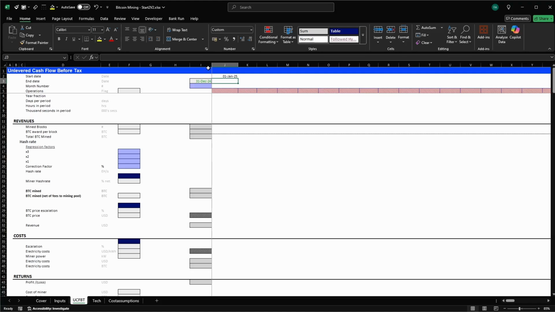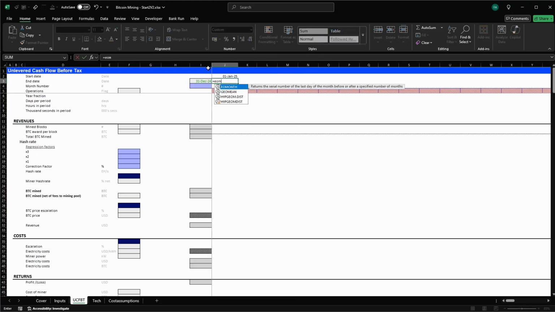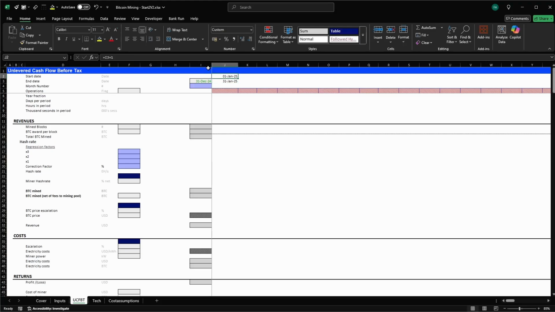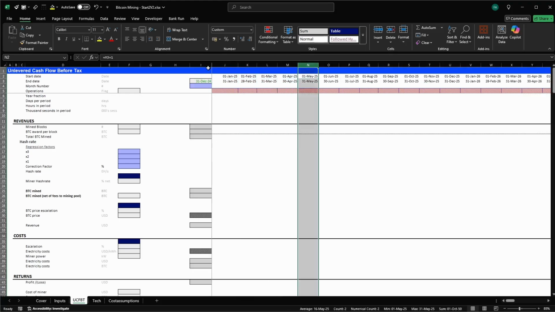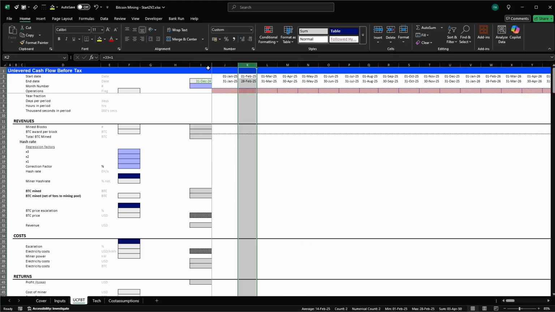And now for each one of the periods, which corresponds to a column in the time series, it's going to be a month. So what we're going to do here is end of month, tab, start date, comma, 0, right? And if I close it, there we have the 31st of January, which represents a full month. So I can copy and paste everything across, and we have now every column represented by a month.